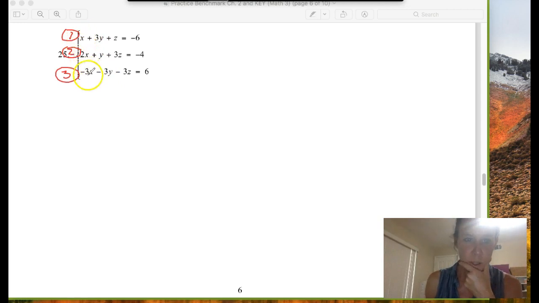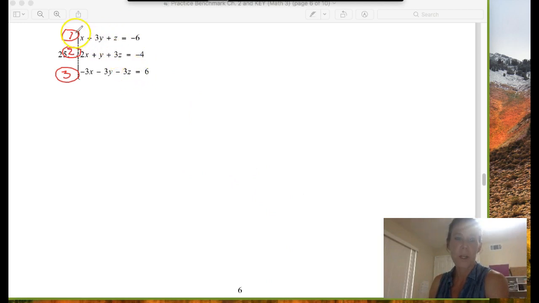So let's look and see what might be easy to eliminate. If I added these 2 equations together, the z's will eliminate right away. And then I could add these 2 together and eliminate the z also if I multiplied this by 3. So I think the z's will be pretty easy to eliminate. Also the y's, if I added these 2, the y's would be eliminated easily. If I multiplied this by 3, these would eliminate. So either the z's or the y's, you get to pick. Now I'm going to pick the z's.